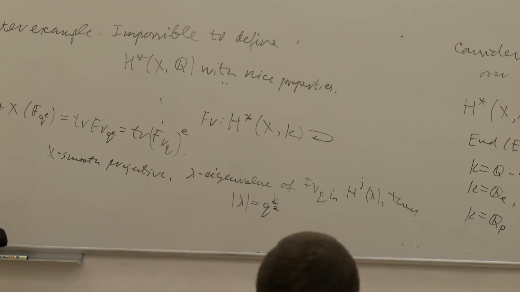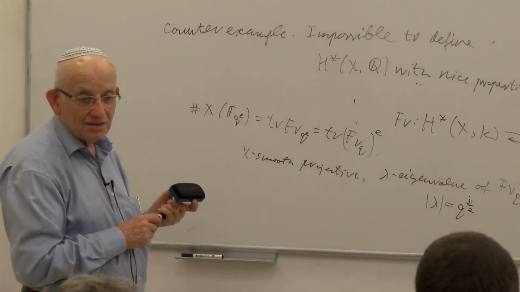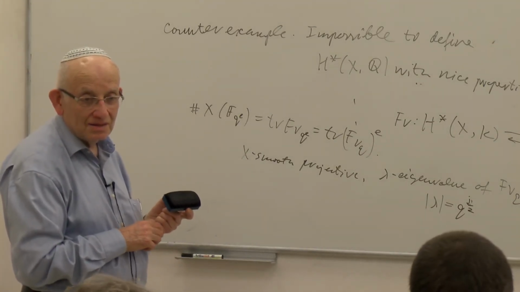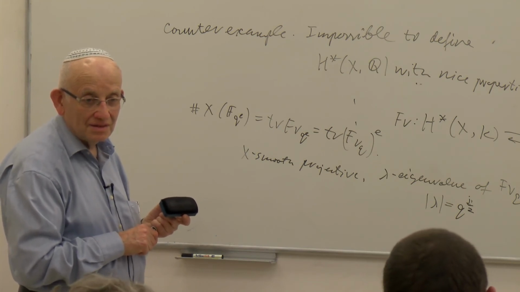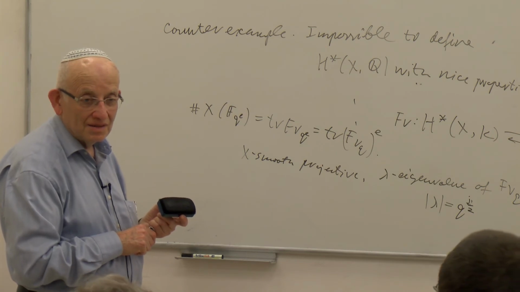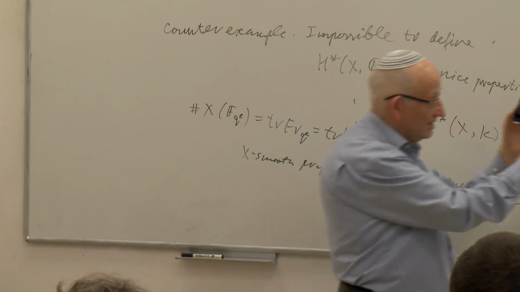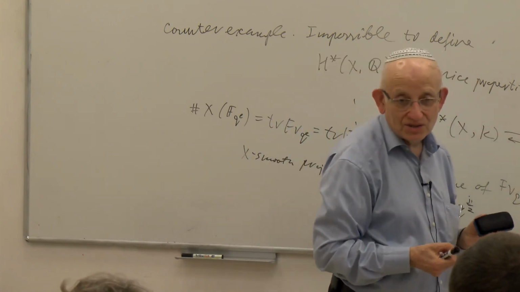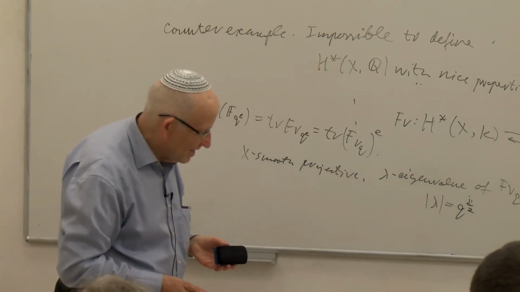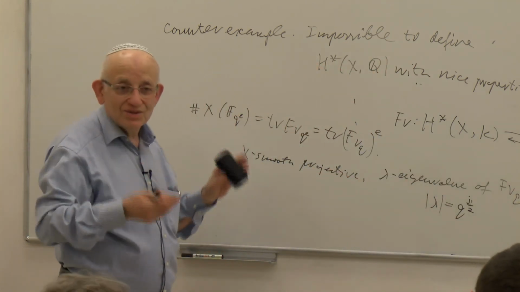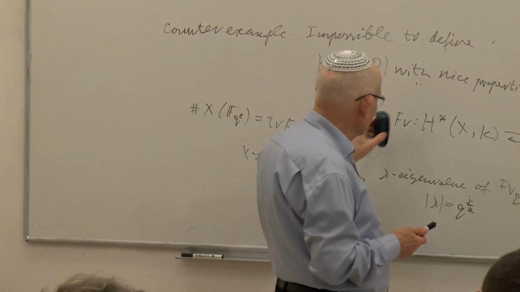Can I ask a quick question? Yes. So I heard of something called crystalline cohomology, and I've heard that it should work for the case of Q_P in this instance. Is it just less nice in some way? No, okay. What I said is that this space can have two-dimensional representations. So maybe this cohomology will not be two-dimensional. So it will have different properties. That's the idea.